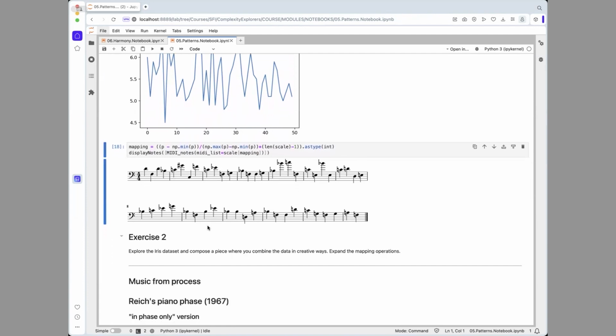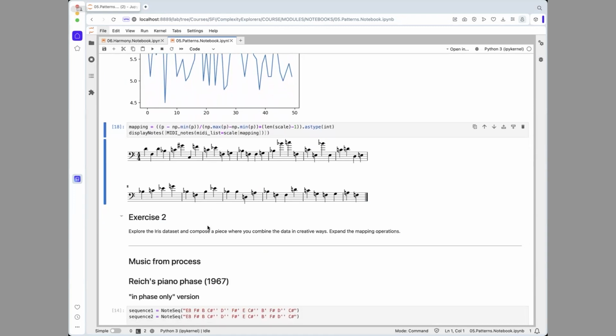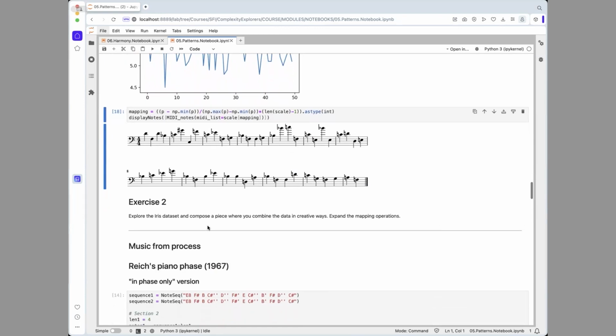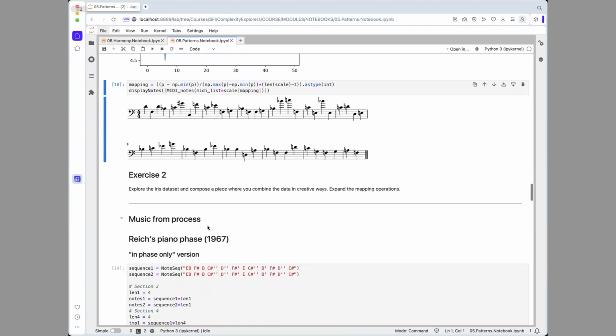So, as I said before, this is something that provides you with ideas that have to be used in a creative way. So one example here, this exercise, I would encourage you to make something of this, do something that has a meaningful musical meaning for you as, say, a composer.